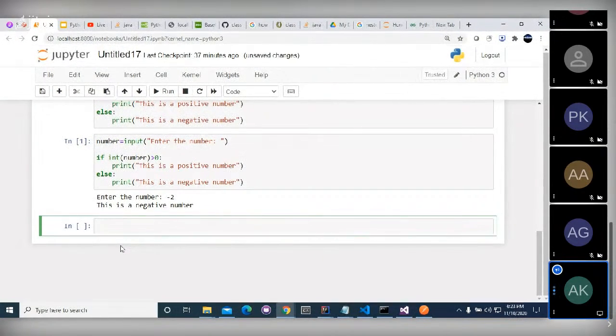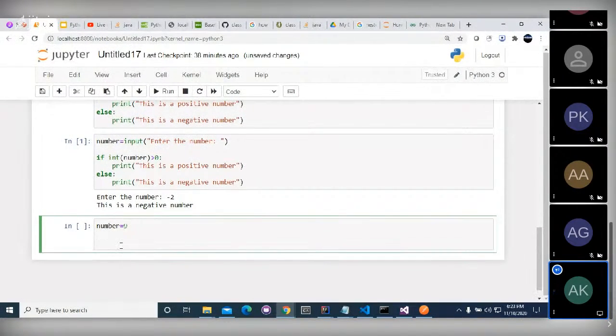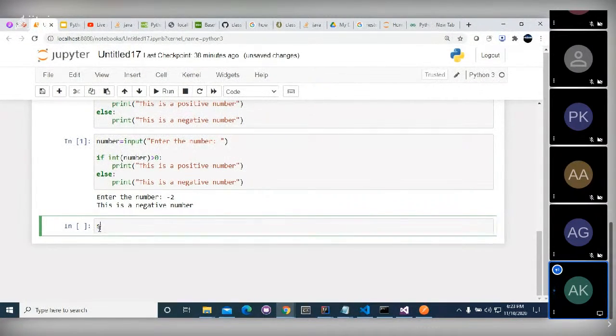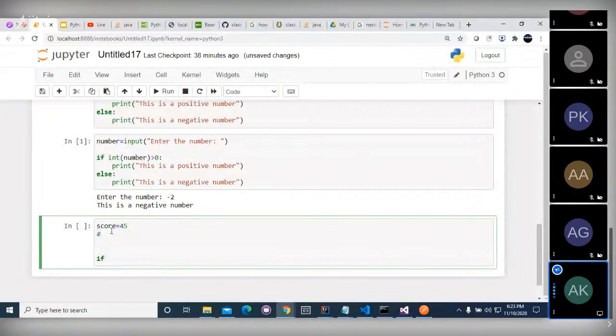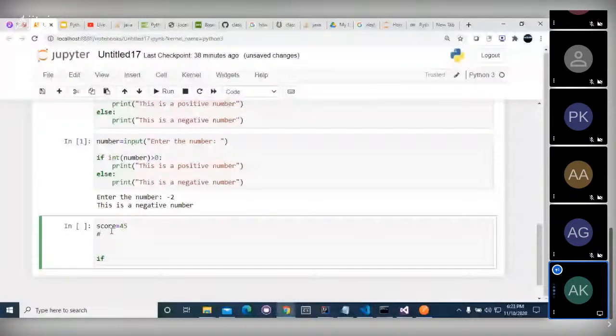Let's suppose that we are writing a program like score is equal to 45. Our program should be: if score is greater than 90, we will print A grade.